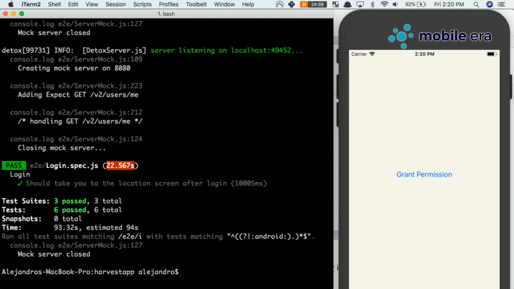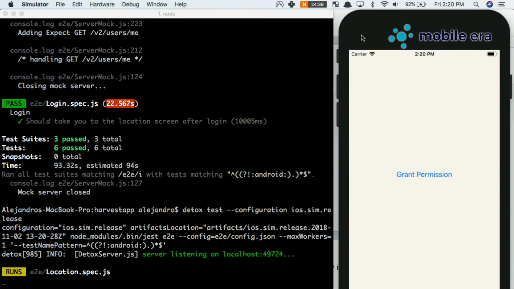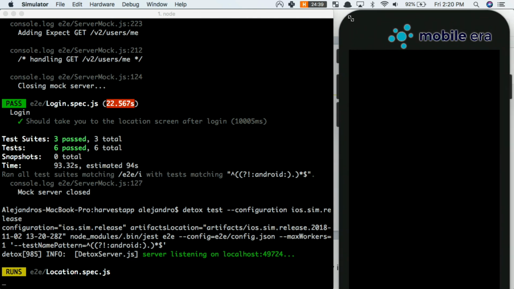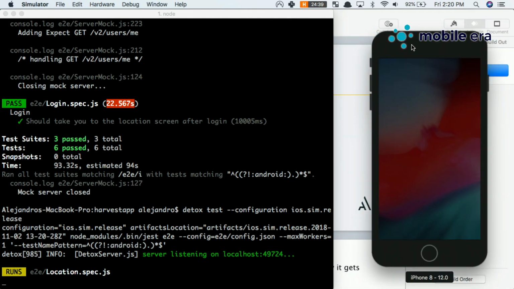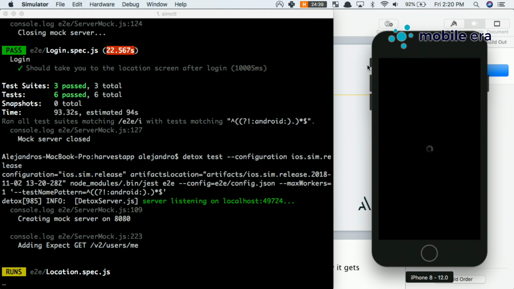That's going to build the whole application. And then you do detox test with the configuration, in release mode. That shows all the workflows. It's going to run the application and do all the tests that we have written, this time starting with the location.